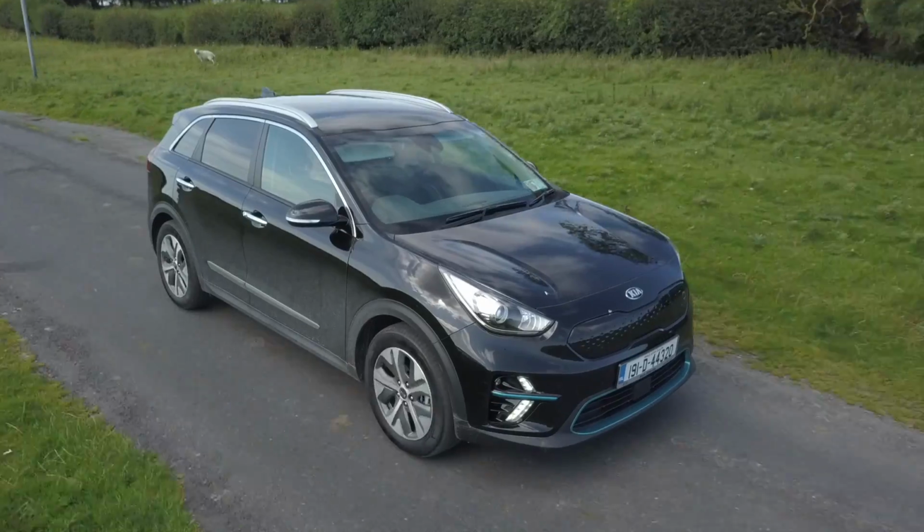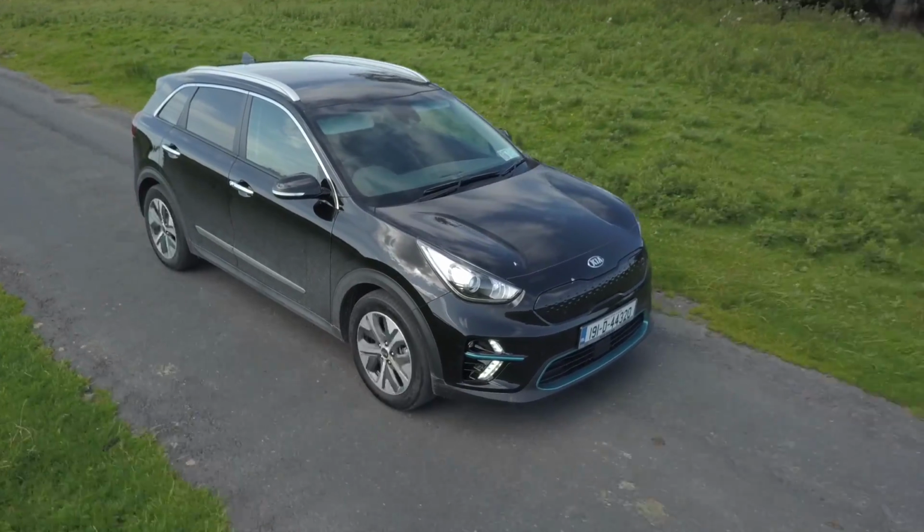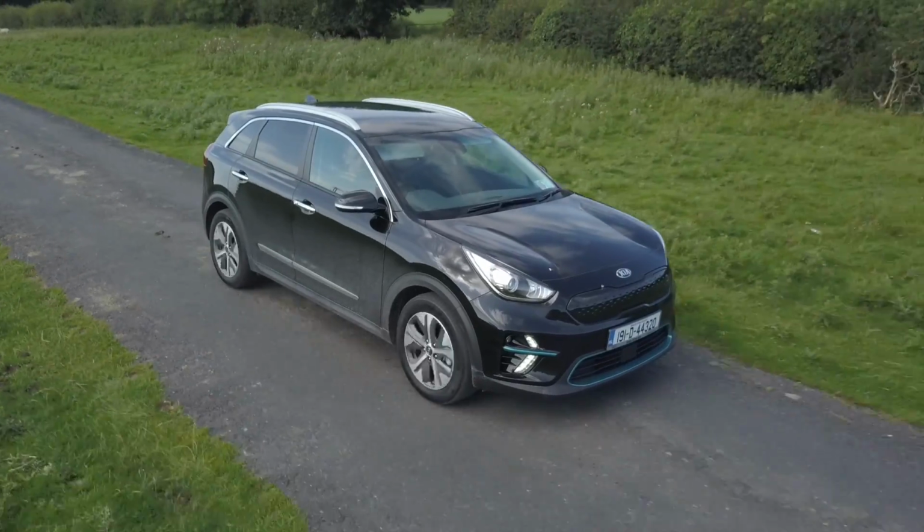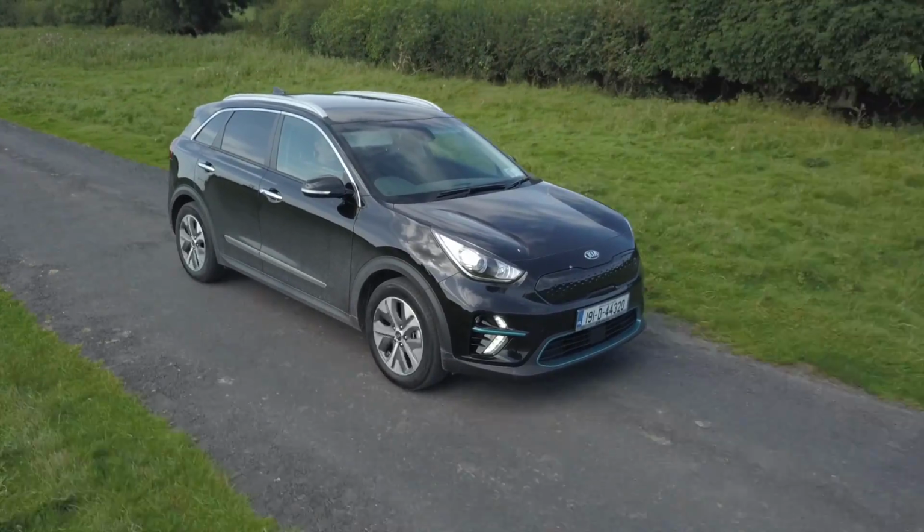So where are we in the electric race? Well, we're not there yet. We still haven't had the October 2019 budget from the government, who seem blinded by the idea of electric cars or anything to do with an electric future. We still don't know what the supply chain is going to be like. We still don't know who's going to put out the most amount of electric batteries.